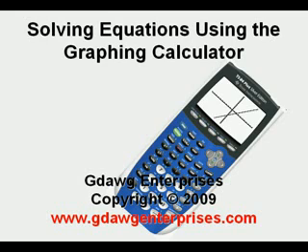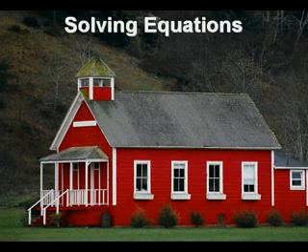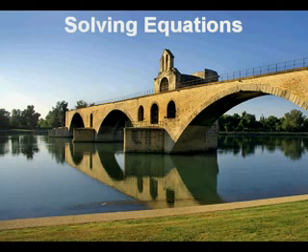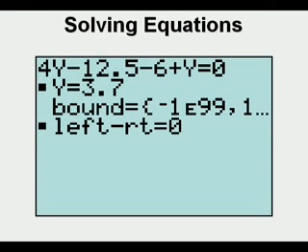Solving equations using the graphing calculator. We've looked at solving equations the old school way, where you do the same thing on each side of the equation until the letter is by itself. We've looked at the magic bridge method, where things are moved across the bridge until the letter is by itself. We've learned about the equation solver operation on the graphing calculator that solves for an unknown if we can get one side equal to 0 first.